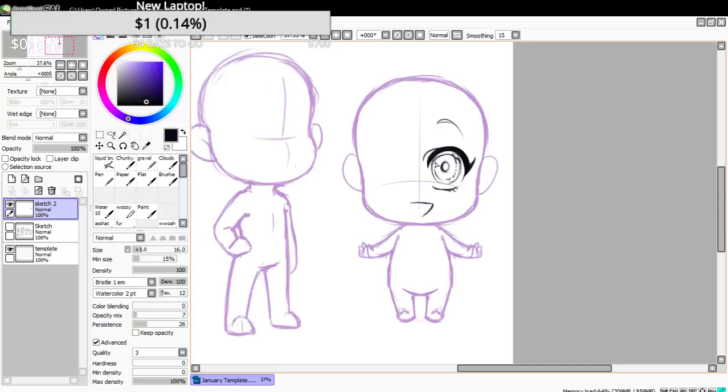So if the way that I'm drawing this is different than the way that you might draw it, that's cool. Having your own diverse style is what sets you apart.